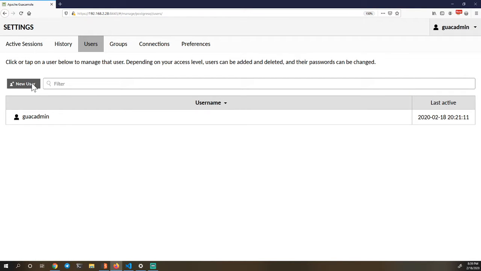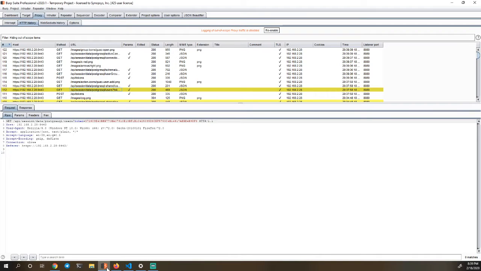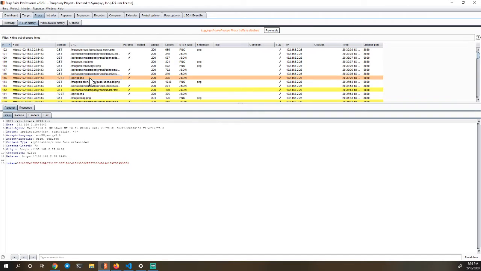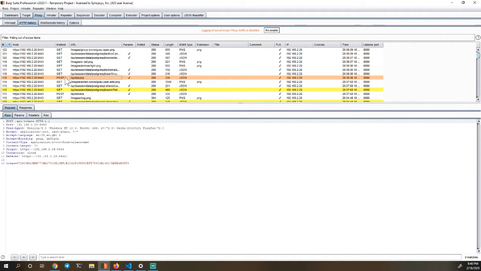So we'll just do a new user, and it's going to bring us up to the page. So again, what the web page shows and what's underlying can be different things. And this is where we want to make sure we're watching this really closely. So it did a post to API tokens. This looks like it's just trying to, again, refresh our token because we made a request.